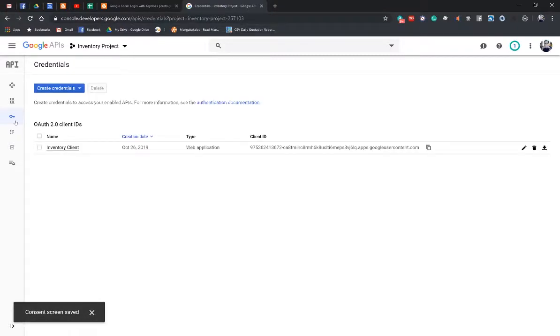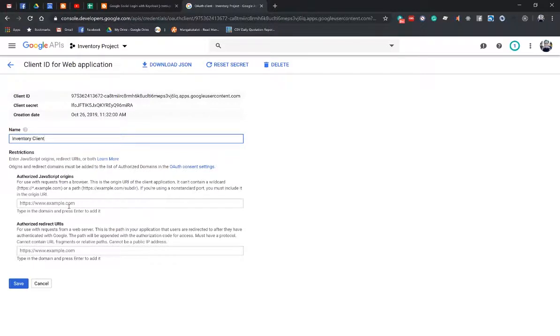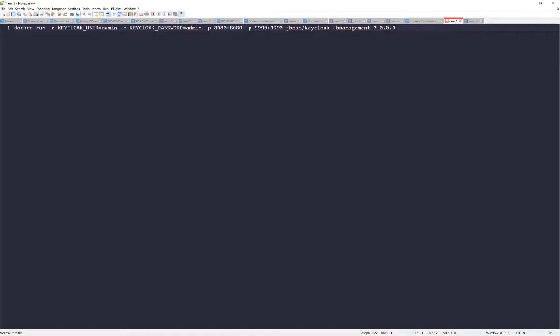After configuring the OAuth screen, we now need to configure our client in the credentials menu. So click on our client, and in the authorized redirect URIs, Keycloak is following a certain URL, which is in this format: auth, realms, social-oauth, broker, google, endpoint.